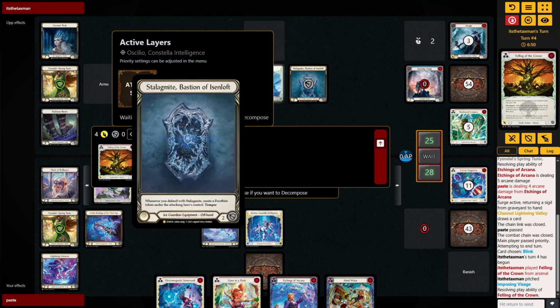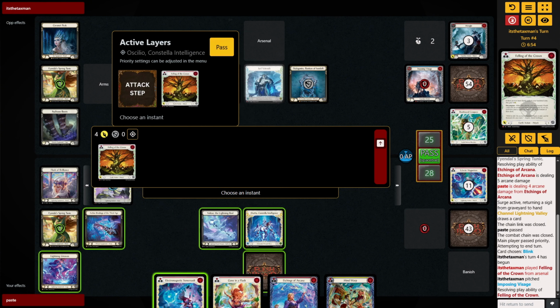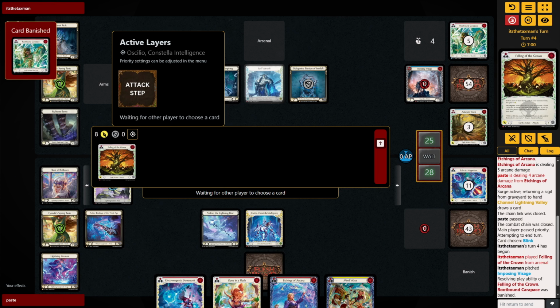Okay, so it was a Felling in his arsenal. That makes sense. That kind of explains why he IP'd himself on the first couple turns and why it was so awkward. He was just waiting for the opportunity to actually decompose.